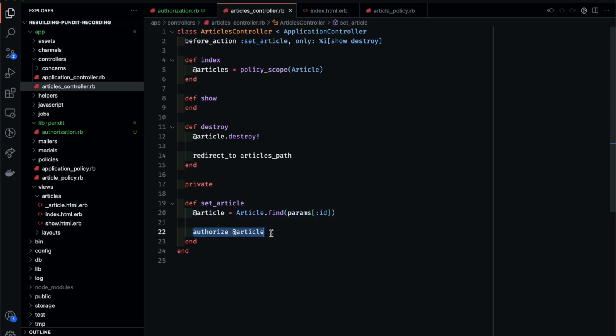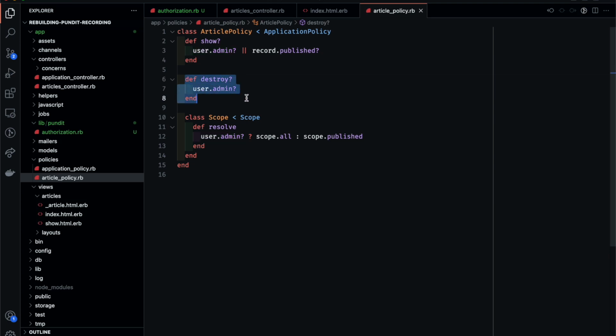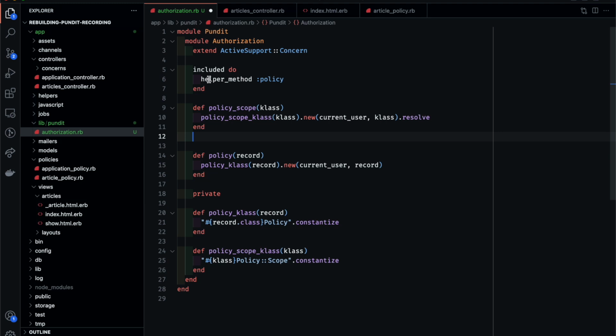And then we're going to call the authorize method with this article. And so the behavior that we want is that if the article policy allows us to show or destroy, we want to let the action work as expected. But if we're not allowed to do it, then we want to raise an error. So that's what we're going to implement here.